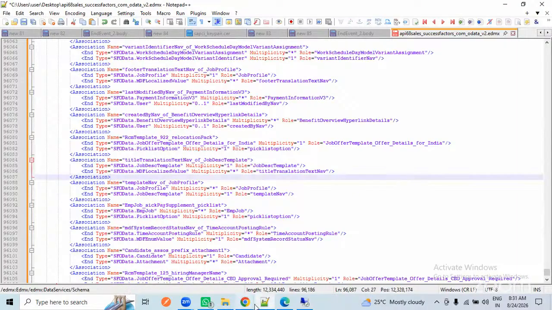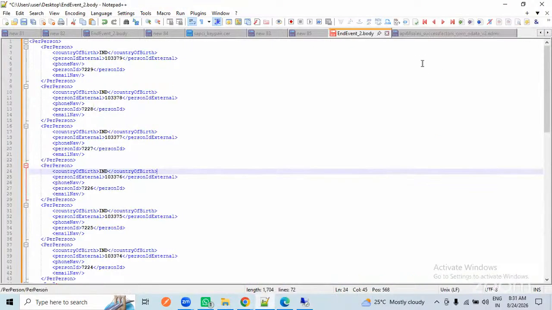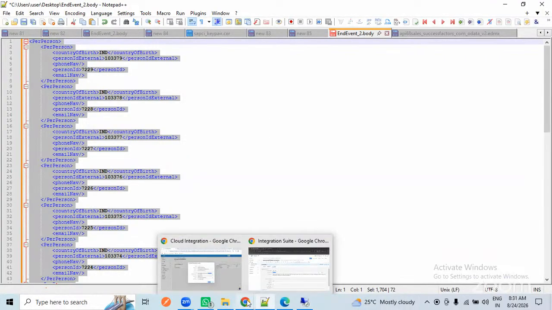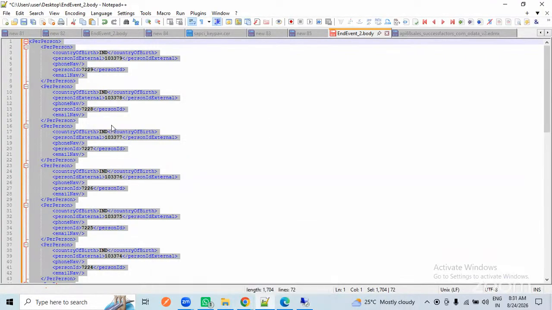Okay, so this is how we will be getting the data. Once you get the data, you will be going into the XSD in order to create the XSD. Click on this one, copy, and go to the TXT creation based on the XML. You know that, like for message mapping we did. If you are going with message mappings, for the source side you need to create the source XSD, and the target side you also need to create the target XSD so that you can do the mappings.